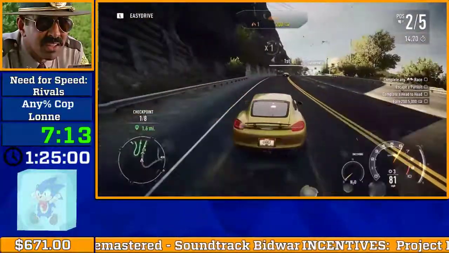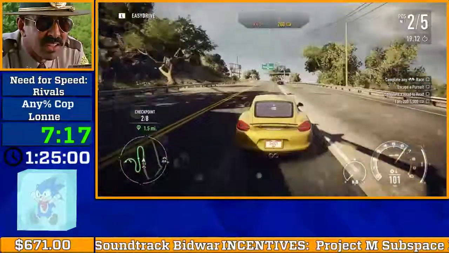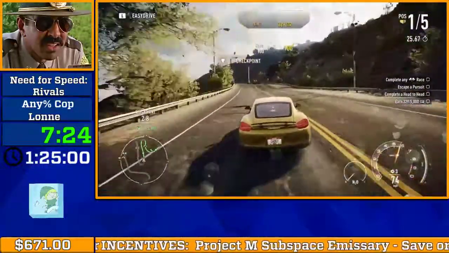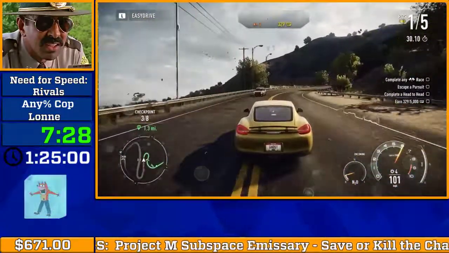But unlike the cops, the Racers' NOS doesn't recharge, so we do have to do illegal stuff to gain NOS back, like drifting, oncoming traffic, slipstreams, all that stuff. Or we could just hit the gas station, which is what we're gonna do.